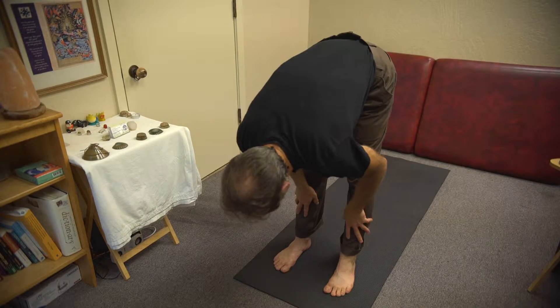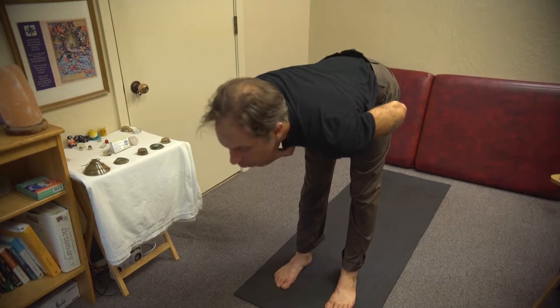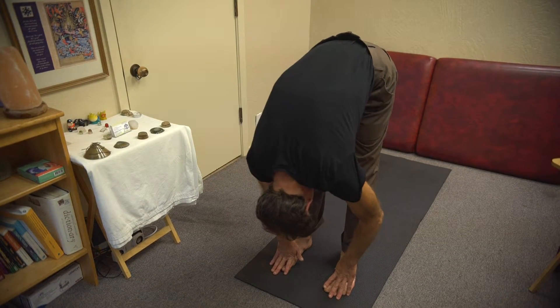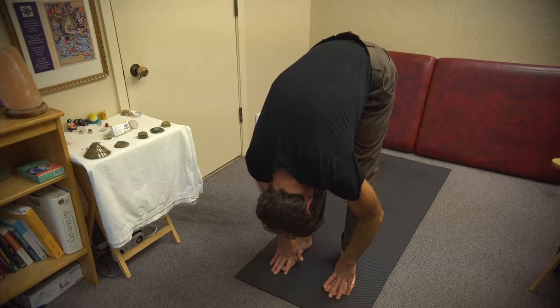Next is a forward bend. You can have your arms out in front, up high like wings — whatever feels good, let your inner child be creative. As you're diving forward, make sure the front of the body stays open and you're not crunching down. Come down as low as you can get, whether that's hands to your knees, hands to the floor, or hands behind your ankles. This is about connecting with you, not reaching where someone else goes.